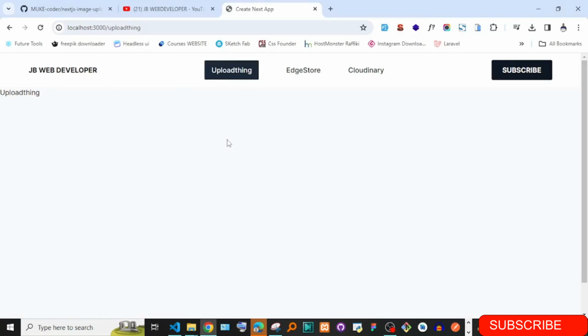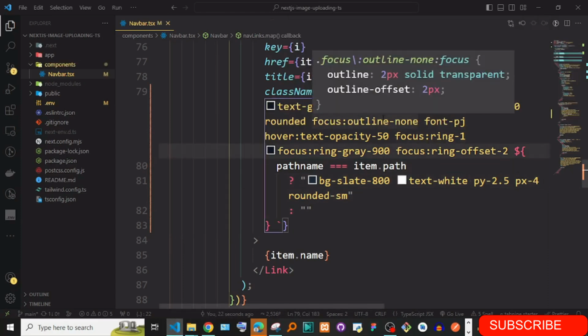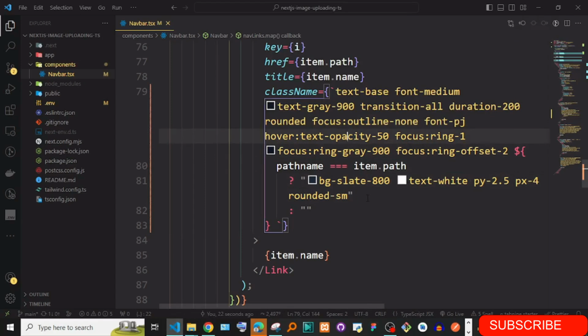Okay, it has updated. As you can see, it has updated. And if I go to EdgeStore, it is updated, and Cloudinary. Okay, this is great. I feel like rounded is not working or something. Okay, that is enough.